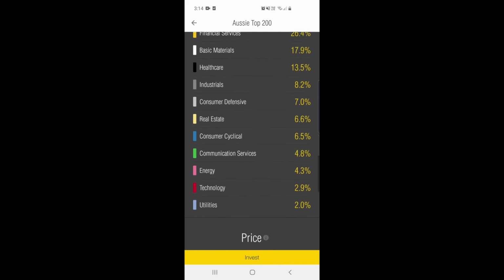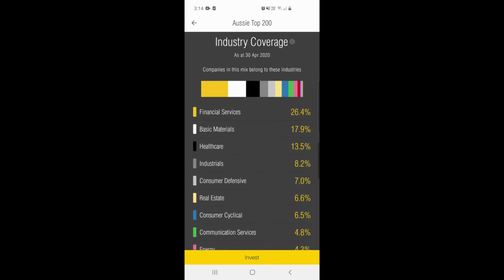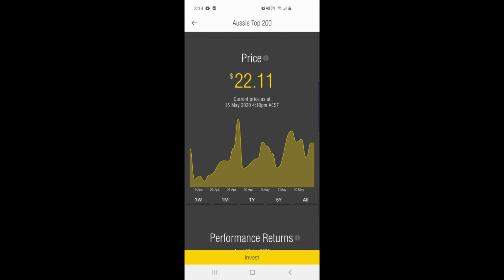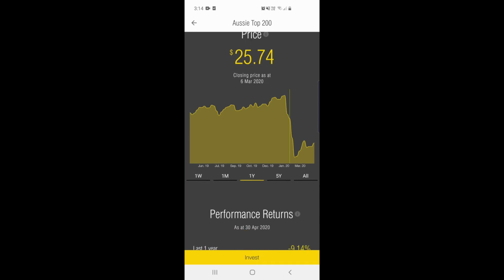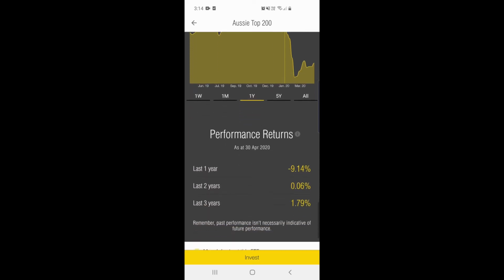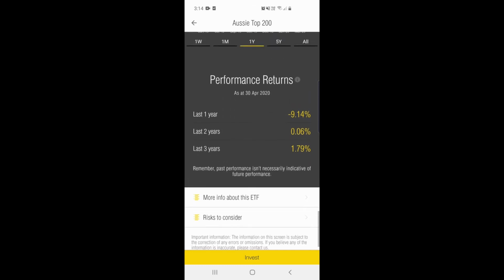So instead of having to pick individual stocks, you can just pick an ETF that you like, or a couple of ETFs. So here's your little chart. You can do it from a month, a year. You can see how much things are discounted at the moment because of the Rona. $22.11 current share price, when they used to be up around the $29 mark back in early Feb 2020. They have a little evaluation on their performance returns here.